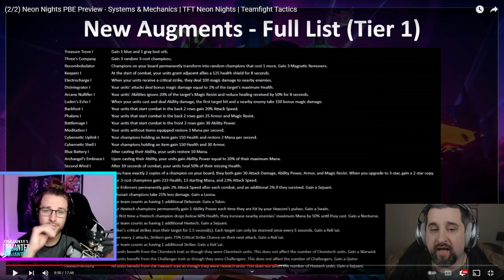Okay, treasure trove, gain. All right, we're just gonna go through these fast. Gain 1 blue and 1 gray loot orb. All right, yeah. Gain 3 random 3-cost champions. Yeah, we just talked about that one. Free combo later. Champions on your board permanently transform into random champions that cost 1 more, or gain 3 magnetic removers.